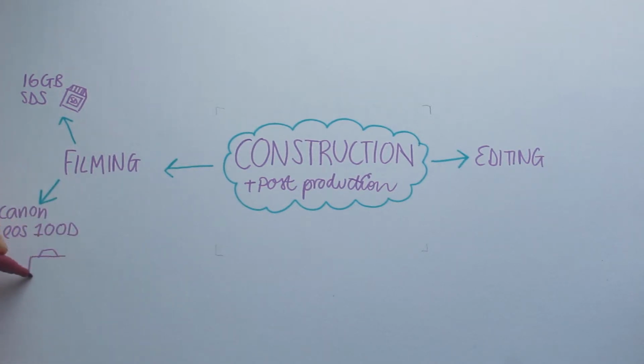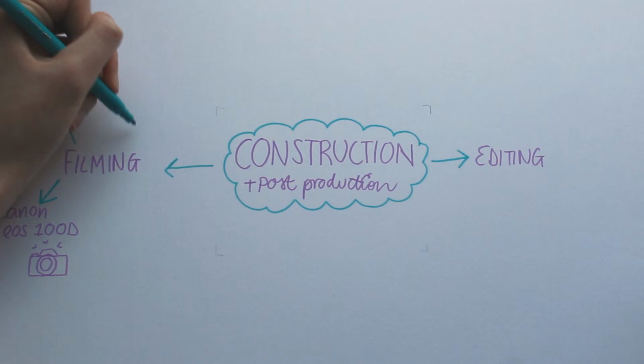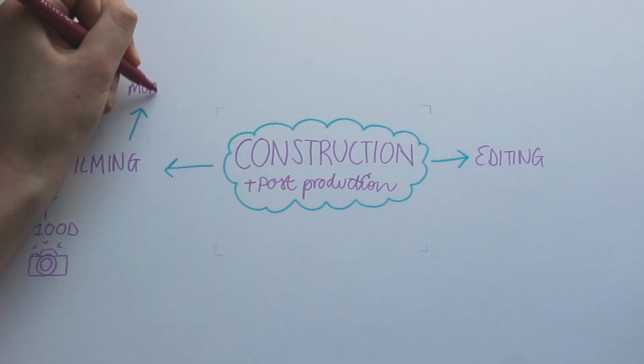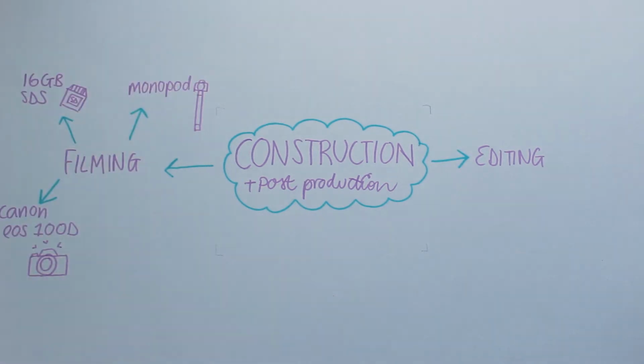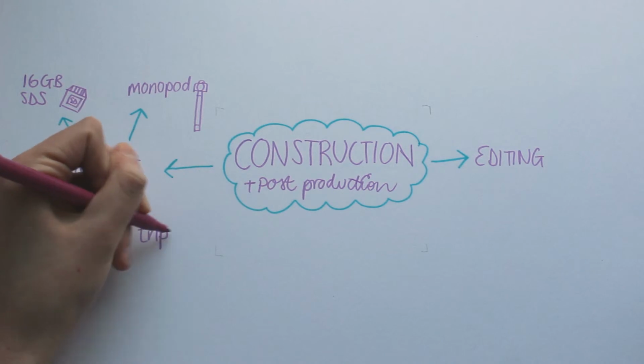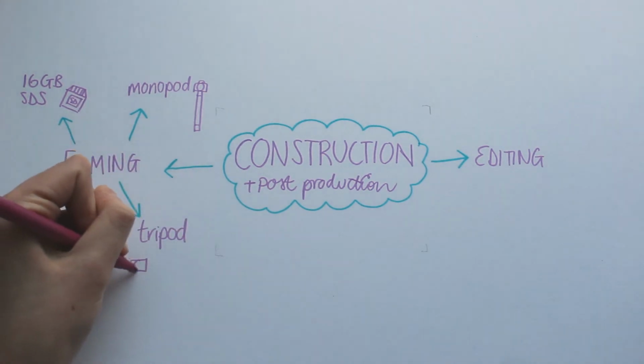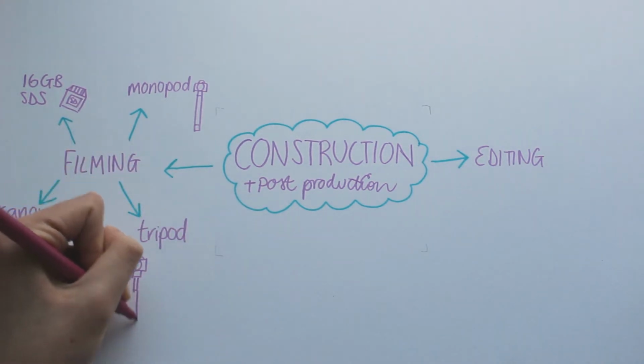I mainly filmed using autofocus to ensure that the actors' faces were definitely in focus during close-up and MCU shots. I also used a lens with a built-in image stabilizer to ensure that handheld filming was smooth. I filmed the majority of the shots in the park using a monopod, which allowed me to pan the camera without any shake. On the second day, when we were filming the lip syncing, I switched to a tripod to obtain perfectly still shots. I didn't want as much camera movement in these shots so that the viewer's focus was fixed on the actor's emotive performance instead.